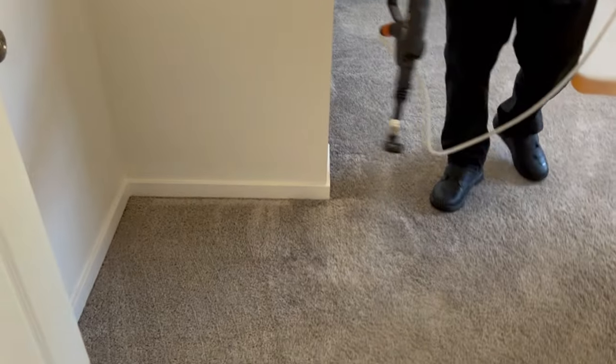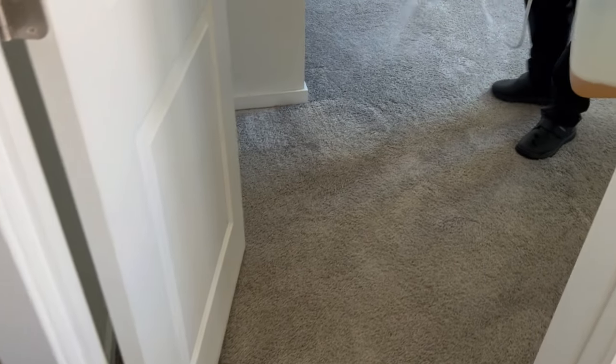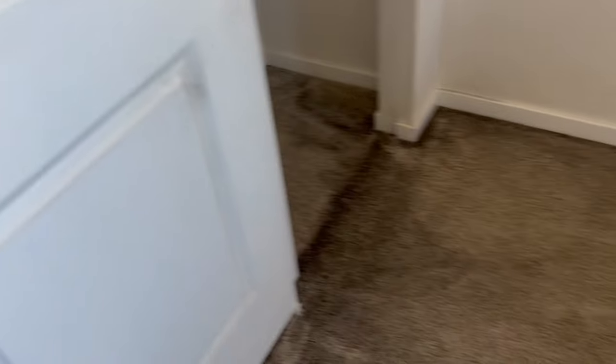I'm spraying it down with the work sprayer, and I put the spray head angle at 25 degrees instead of the traditional 40-degree angle that I pre-spray with, so I can get a little more force and push it down into the fibers. We're laying it down — you see me going over it again. This is going to loosen everything up and get it emulsified and ready to be transferred from one fiber to the other.